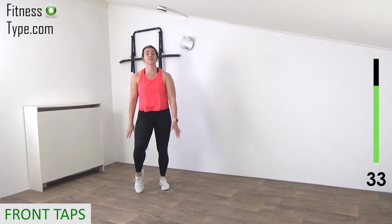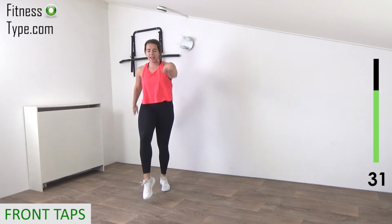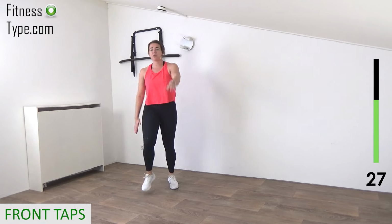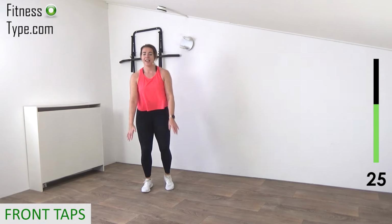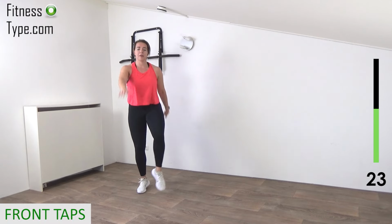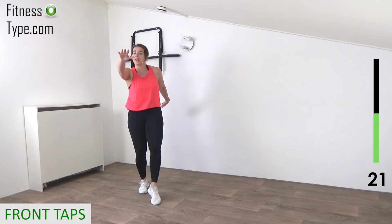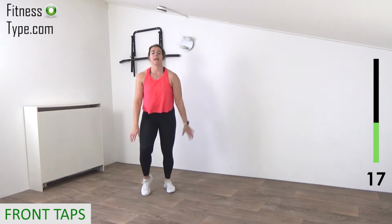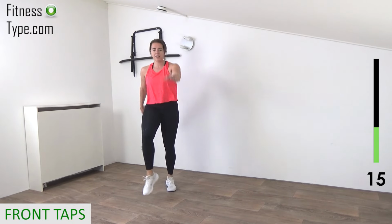And there we go for a full 45 seconds. And in those 15 seconds, active rest. It's called active because we don't want to come still. We keep on moving, but slow it down to lower the heart rate down. So come on, tap it and raise the arms up. Up, up.